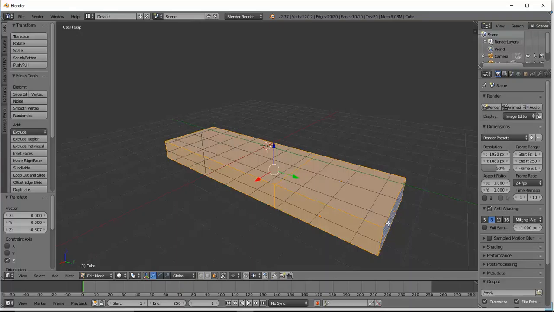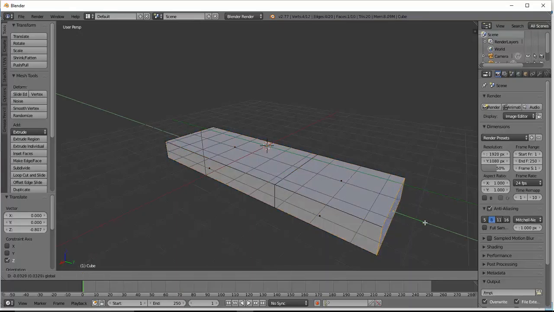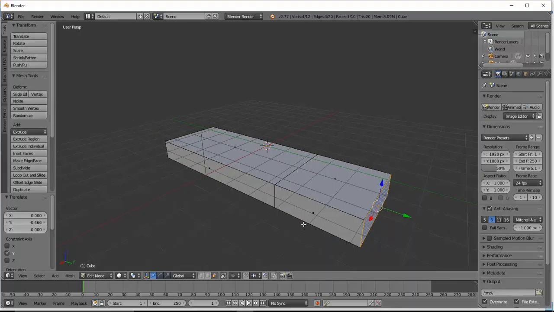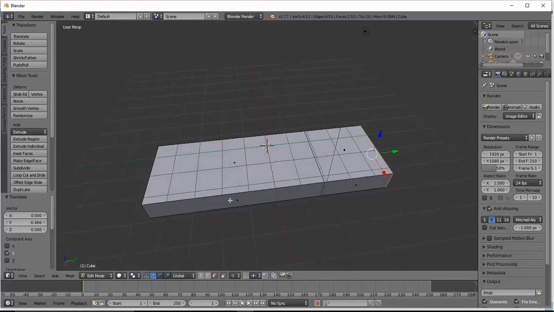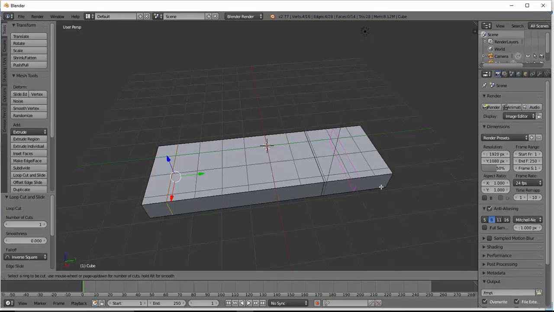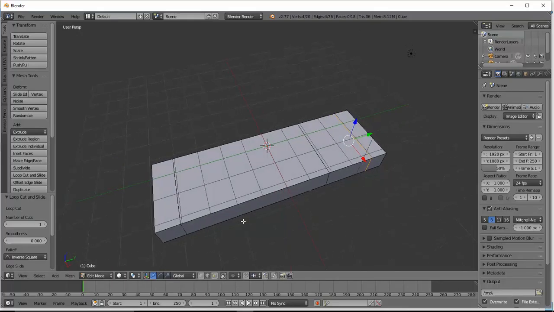Just want to make sure that everything is straight. I just push this one a little inside so that I don't have one arm small, the other one bigger than the other. So Control R, then I'll push this one here, the same here, yeah, like that.